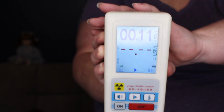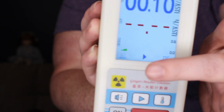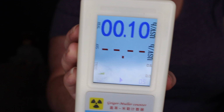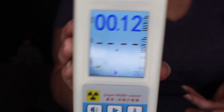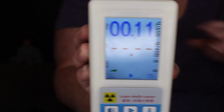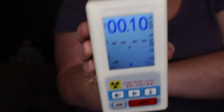I'll just kind of show you what the display looks like. So it takes a little while and it'll give you a base reading. So I don't know how much you can see on here, but over here it will kind of graph what kind of counts you're getting. And after a certain amount of time where these red lines are, it'll give you your base reading. Now it's gonna get a little bit higher as I get closer to my camera and such, but yeah, this is what the Geiger counter looks like.